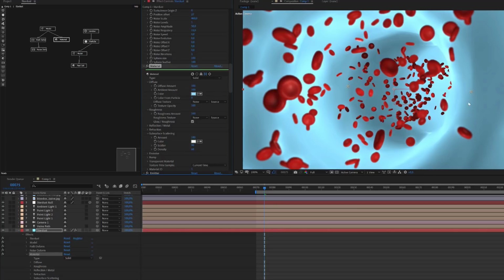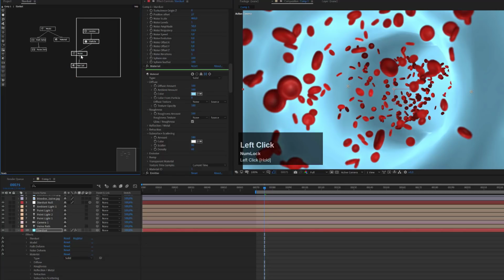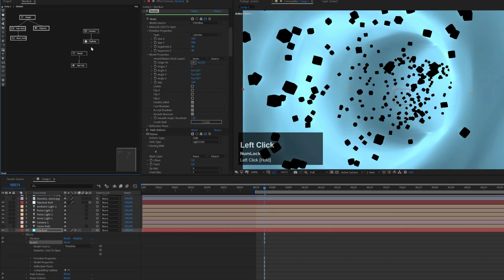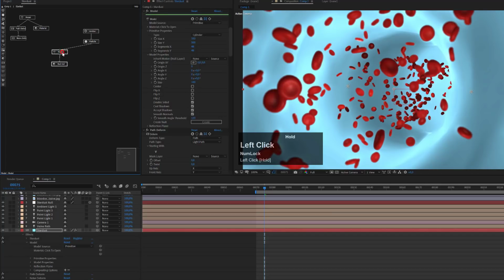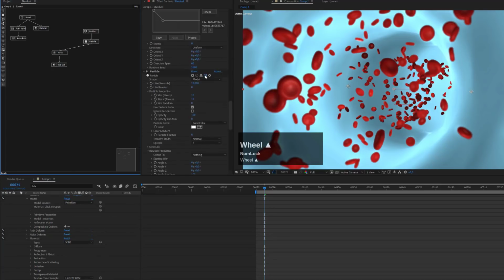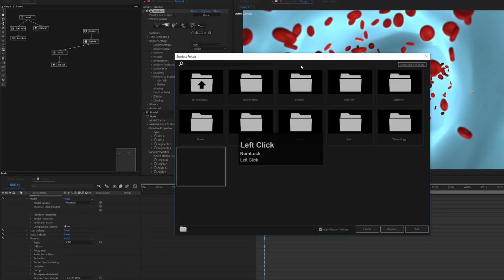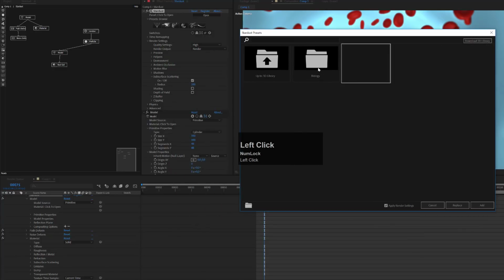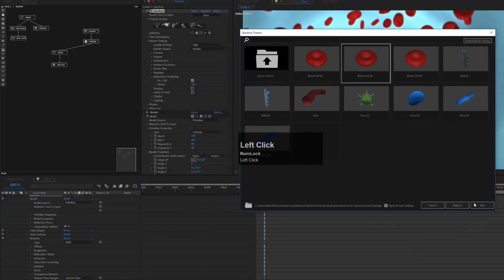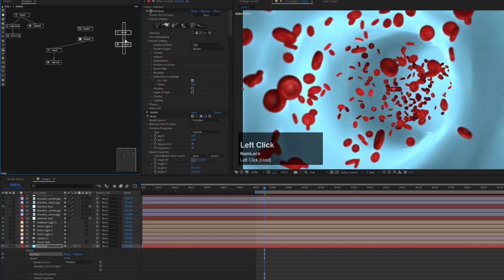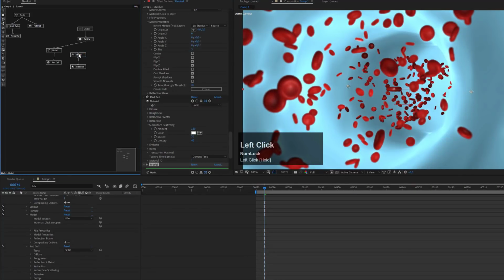Now let's bring in a few more of these cells, because right now we have all the same cells all over, and this is not very natural. So let's just shift this a bit. First of all, I will move this over here, and oops, now it deleted the connection. So let's reattach this. I will just make some room here. And again, I will add another model from the 3D library. So let's open this up, go to the 3D library, to science, biology, and add blood cell number 2 to our scene, bring it over here and link it up.